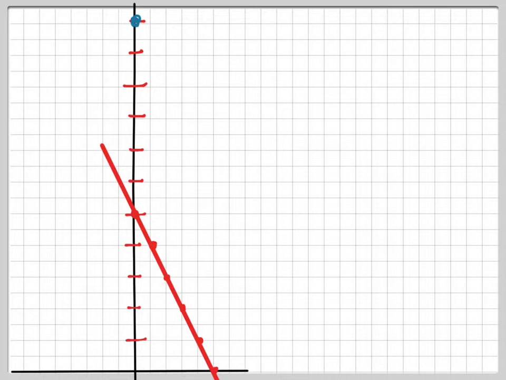22, and what was its slope? It's negative 5. So I'm going to go down 5 and right 1. So that would be here. Down 5 more and right 1. And eventually I'm going to catch up because, right, I'm doing this faster. And then on my red graph. And here it is.